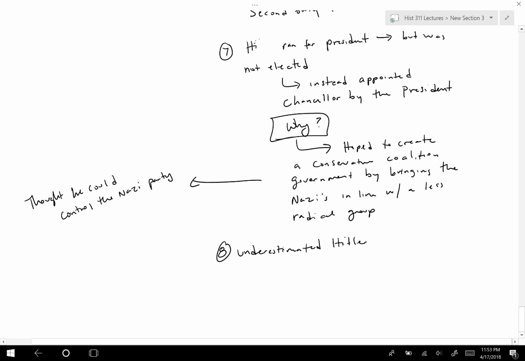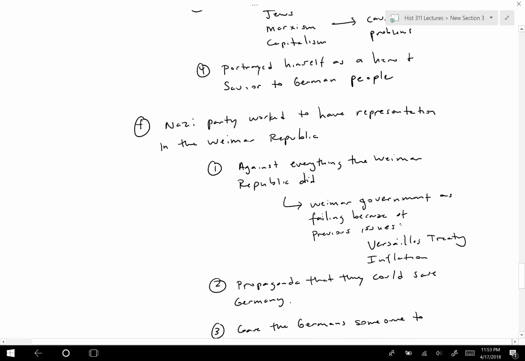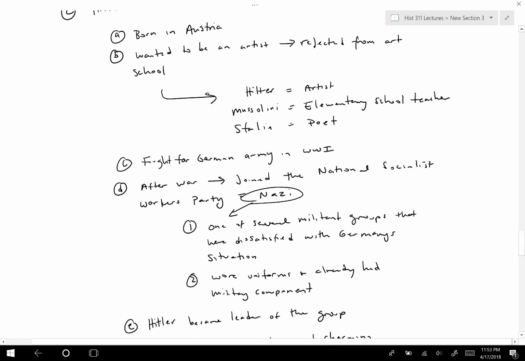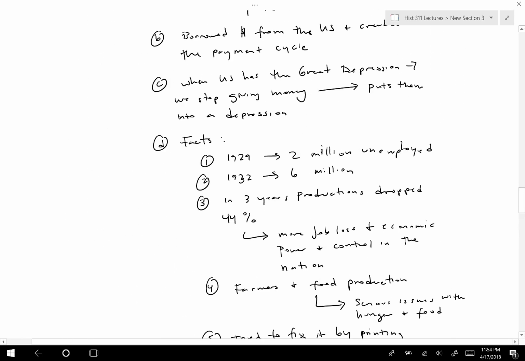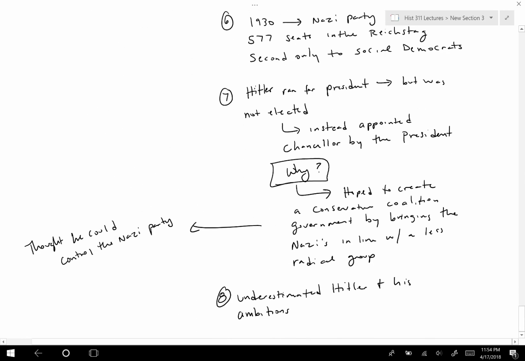I can spell Hitler here. There we go. Hitler and his ambitions. Did I do that elsewhere too? Let's see. Apparently, I became dyslexic in the process of writing Hitler. Hitler. Do that everywhere. I can hear it. All right. We'll have it right eventually. Sorry about that. Yeah, that's just like switch those ones around for some reason.